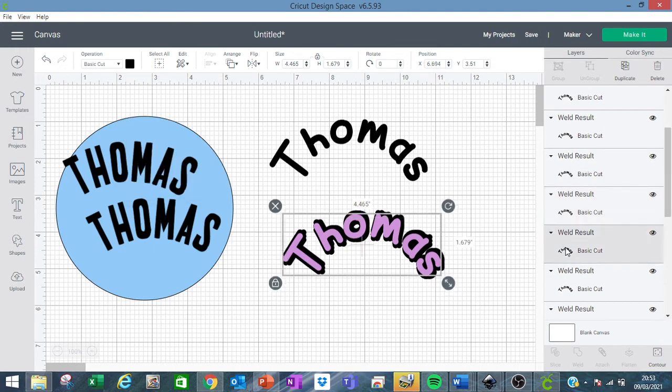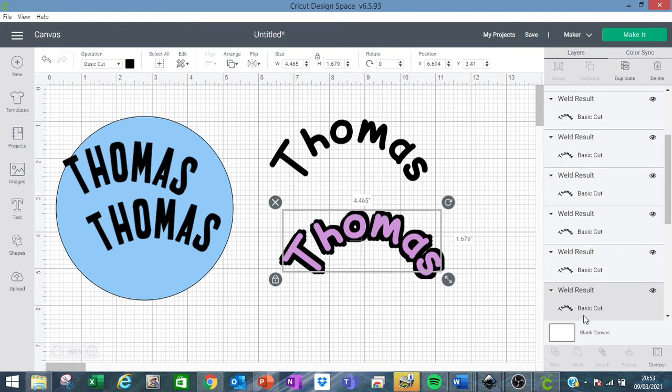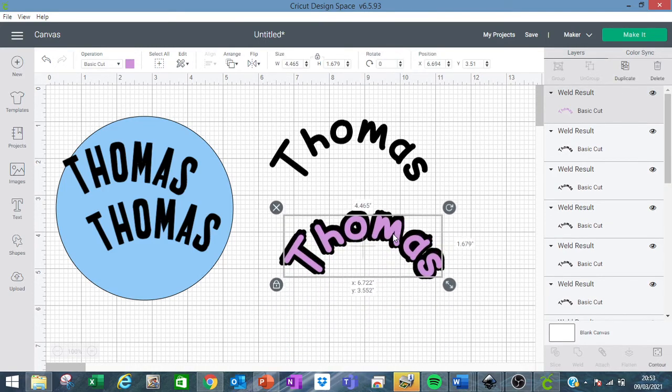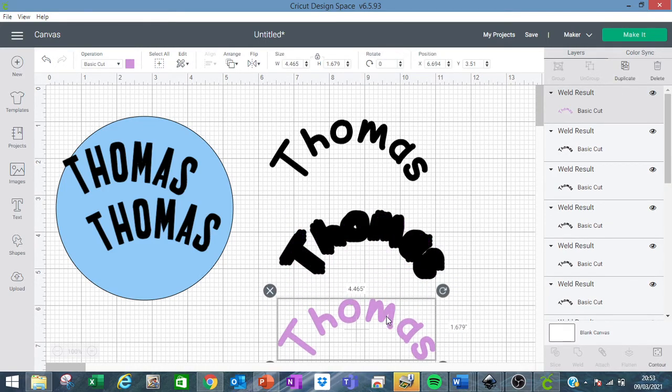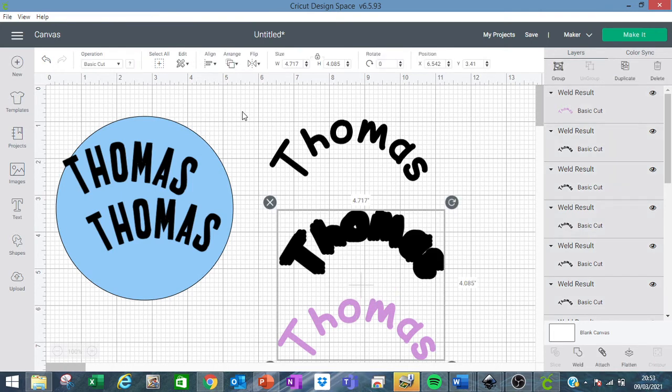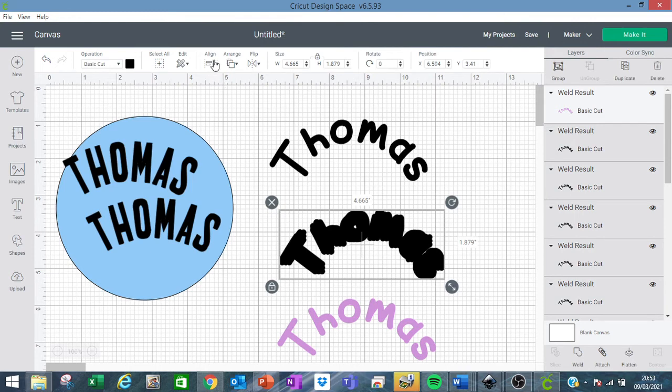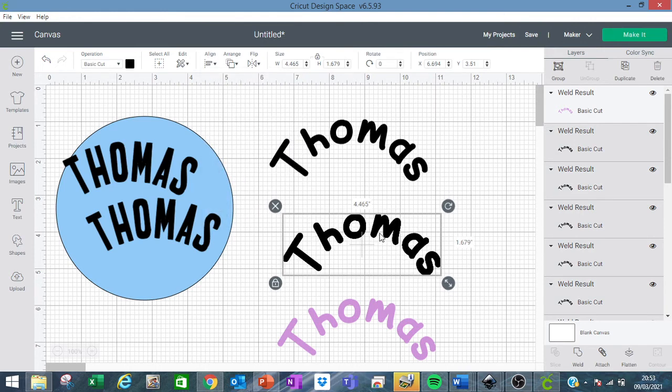This is not an accurate shadow, guys, unfortunately, within Design Space. Down and left, and then the next one just goes left. You can see that is not the best shadow. It's better than nothing, but it's not the neatest. You could physically do it just by eyeing it. If I just come back up here and align center, some fonts will do this much easier than others.